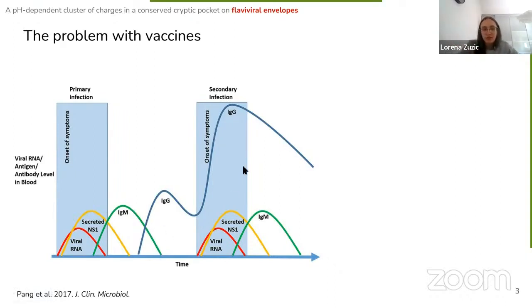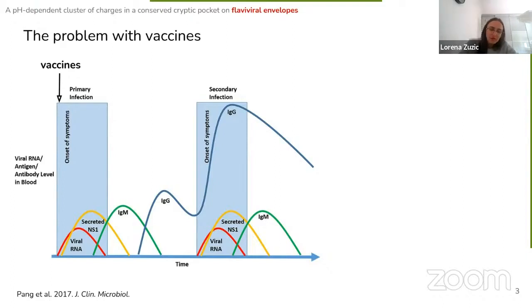So the next time you have a secondary infection, you would have this very quick production of antibodies. So the second infection can be shorter and can be milder. And this is exactly how the vaccines work. The vaccines are basically going to simulate this primary infection in a safe manner. So you develop the antibodies and you have them in your memory cells. So the second infection is going to be much, much milder.